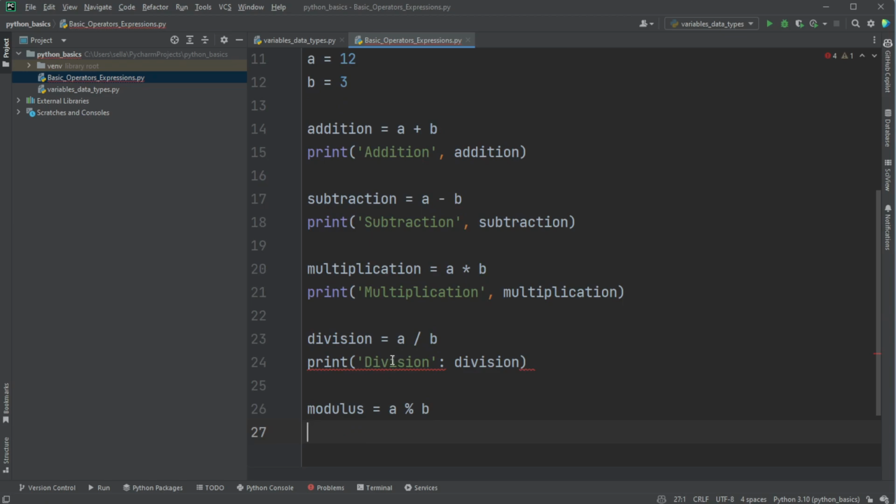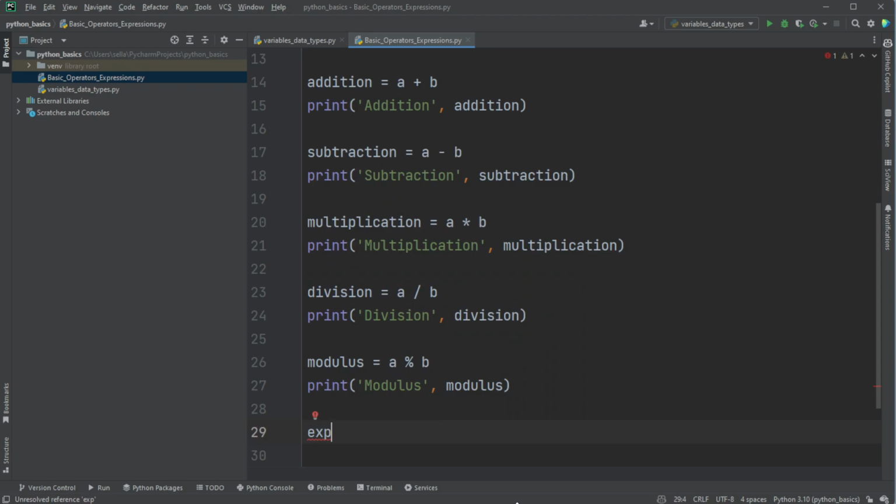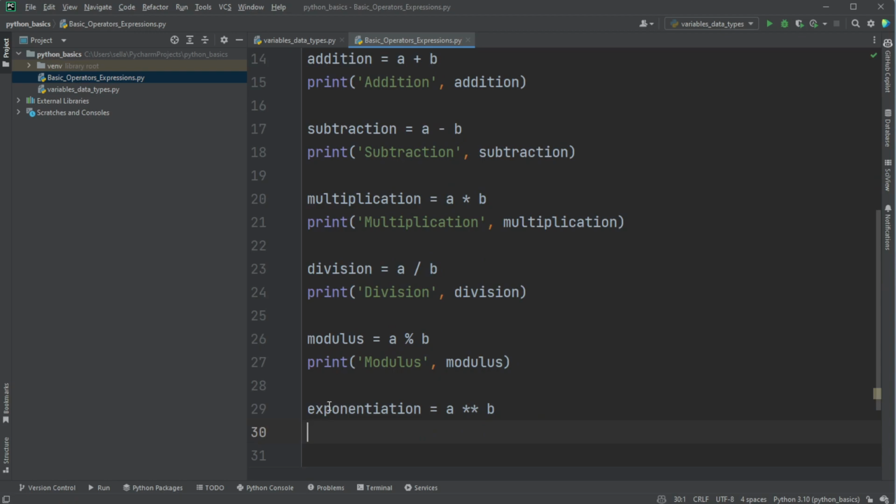We have a mistake here, and that is because I've done a colon instead of the comma. Modulus. Okay. We're nearly there. Exponentiation is a word I've misspelled before, and I've done it again. It's just one of those words that get me. Well, I think I may have got it right.